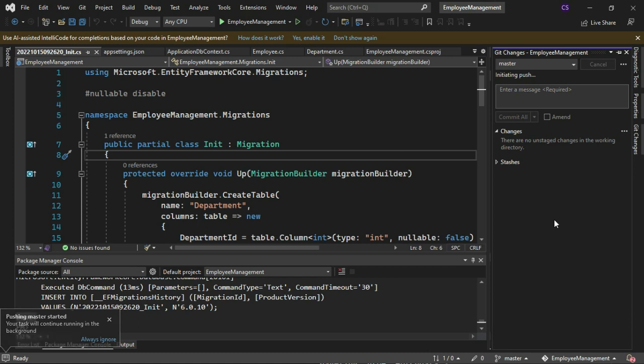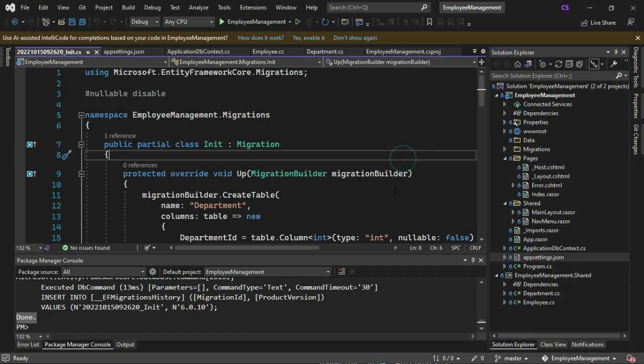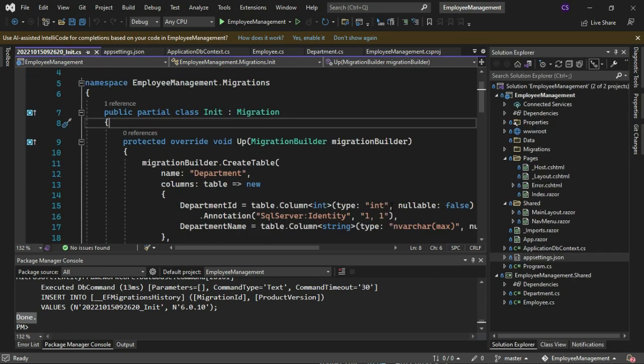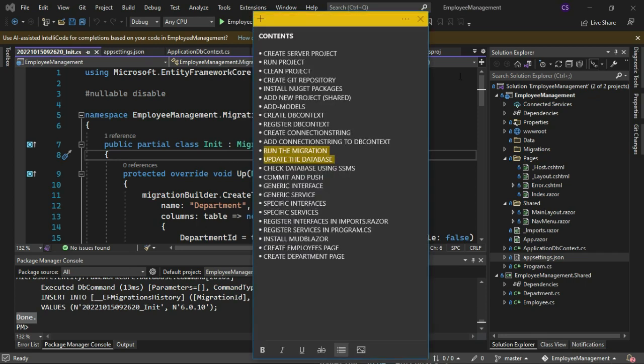All right, and anybody you share the link to should be able to download the updated code, or anybody that you're collaborating with. I'm going to show how to add collaborators and all that later on. That's not really the core of this video. Okay, so you can see it successfully pushed to the master branch. Now that we have done that, we're just going to go back to our content to see what we have next on our agenda.